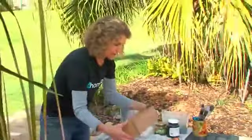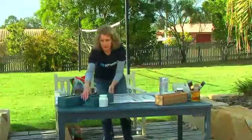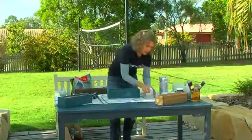But there we go. There's the stain. I'll just let that dry, pop it over here. And let's go back to our fresco box. What I'm going to do with the white paint is go over the top in areas, just really roughly.